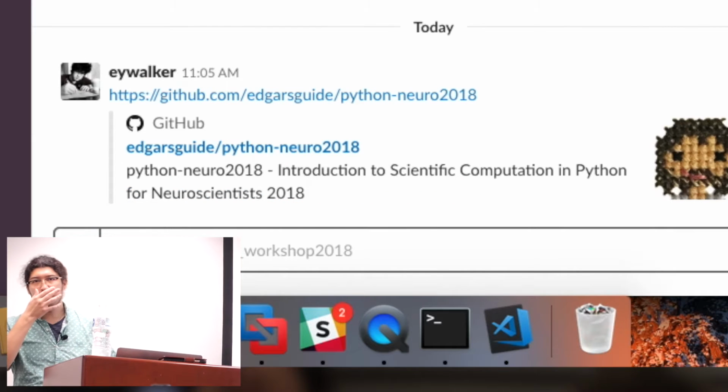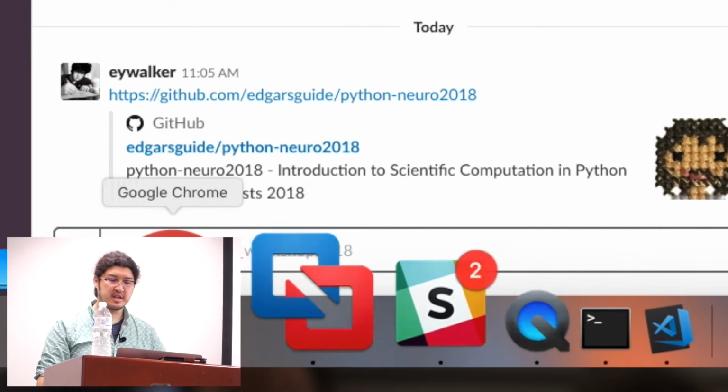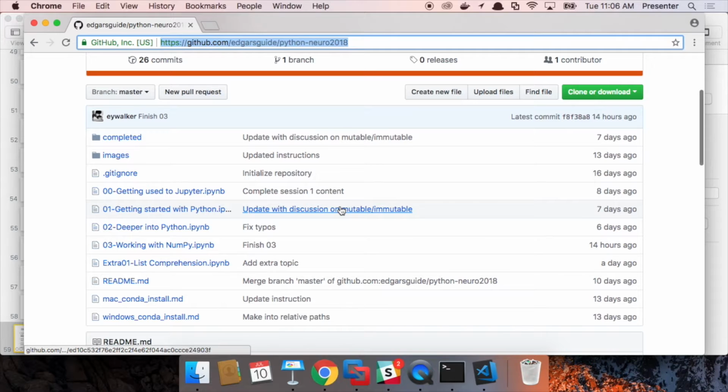If you go there, you should be able to see a repository that should look somewhat familiar. Yeah? This should look familiar. Please say yes, right? This is the collection of notebooks you've been working on with the Jupyter Hub. All the way through you were silently using Git because I manage everything using Git and GitHub. So this is the project repository, and I do plan to keep this always updated.